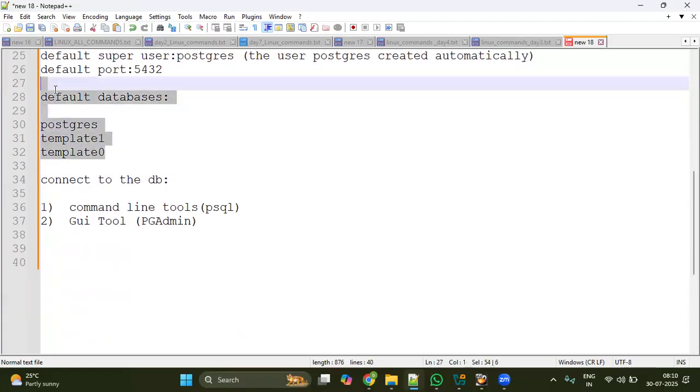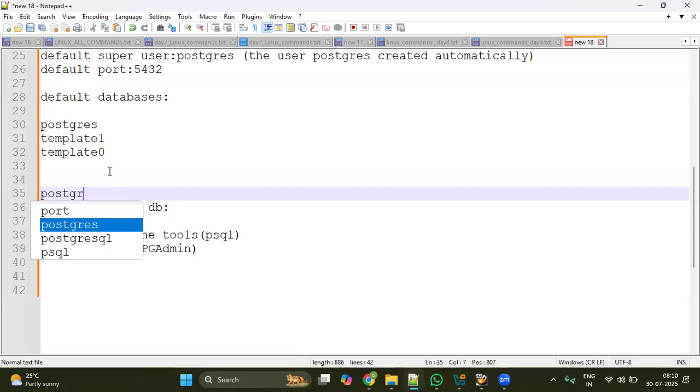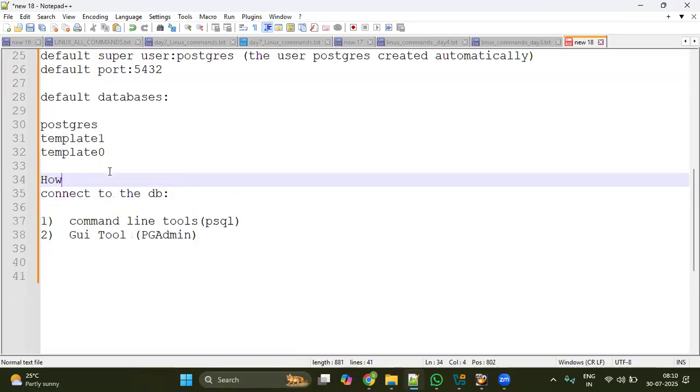How to verify whether the Postgres services are running or not on Windows?